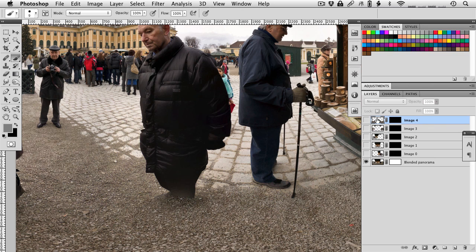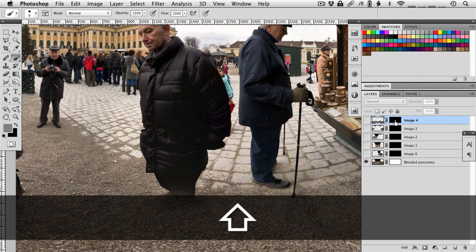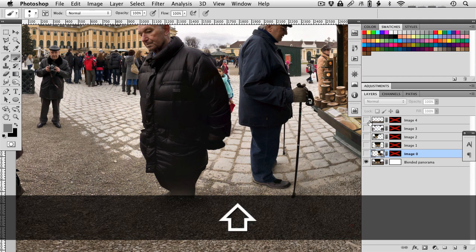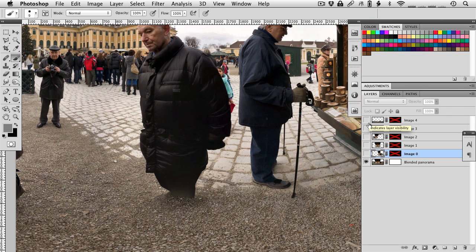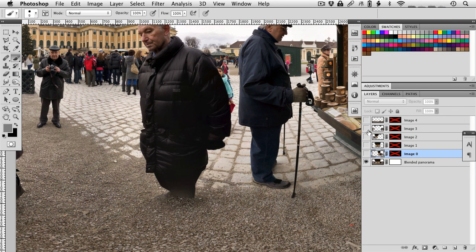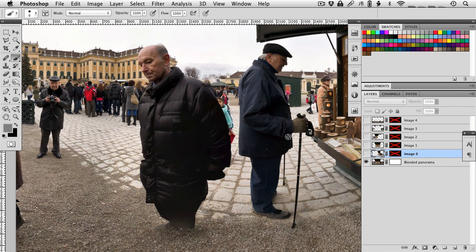So what I have here now is the original images. Let me just disable those masks. Oops. And we can see this is the original floor image. This is the image there with the lady. Now at this point we could make a decision. Do we want to have it look this way, or do we want to leave the gentleman in place? I would say we leave the gentleman in place, but we need the gentleman's feet.